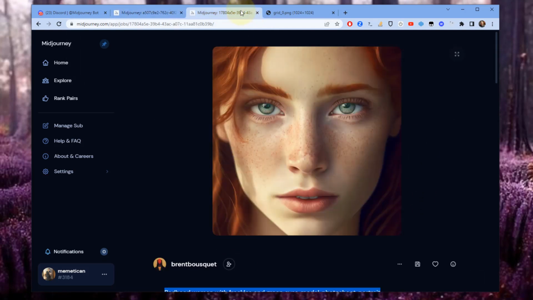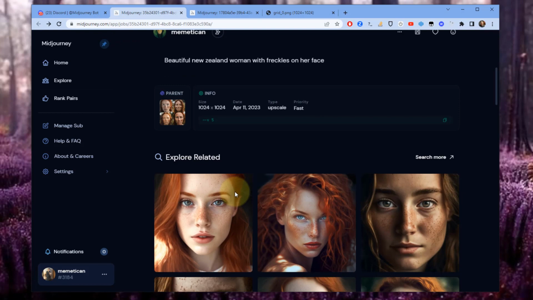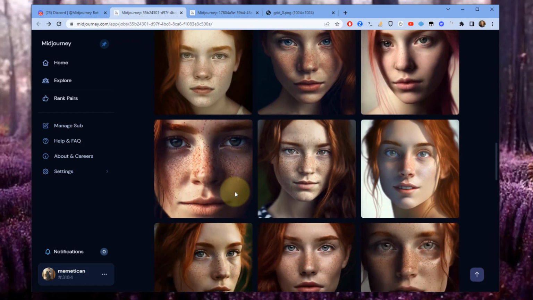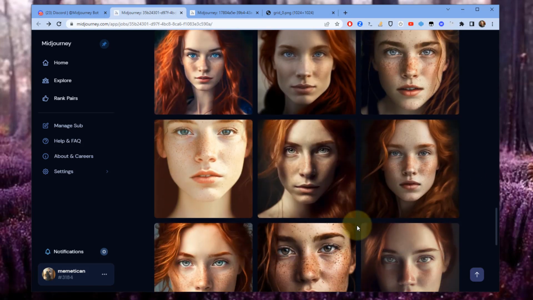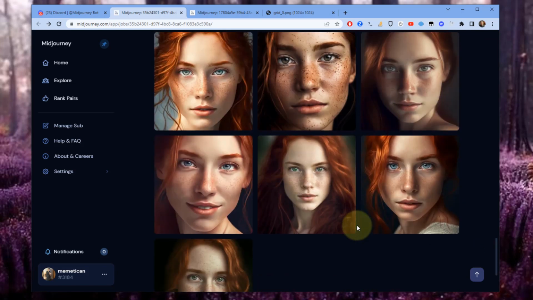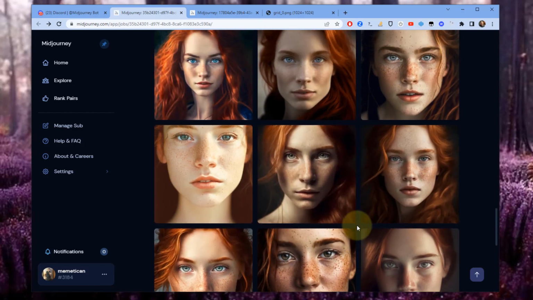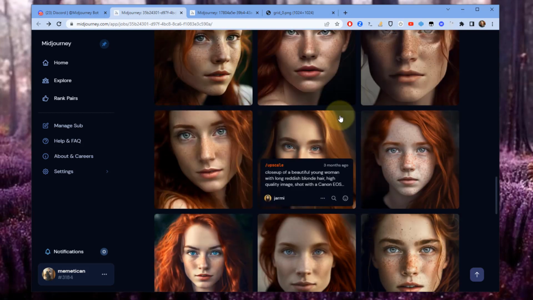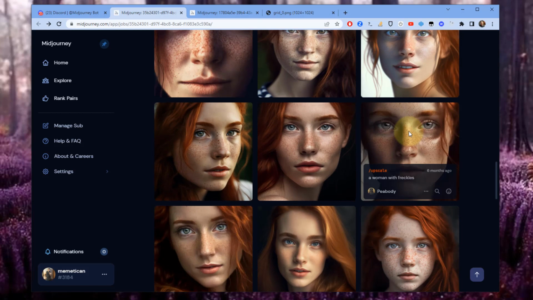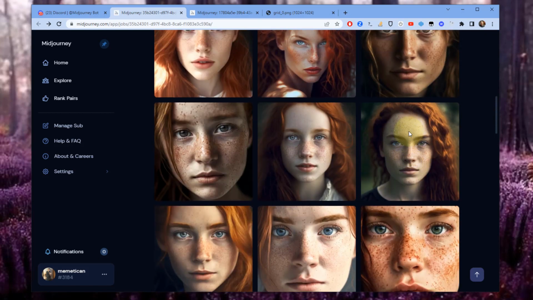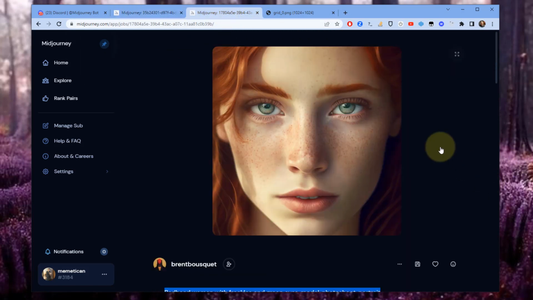I think this is the one that I was playing with before. No, it's not. It's very similar. Let me come back here and see if I can find the same one that I was looking at earlier. Where is she? They're all lovely and they all look incredibly similar at a glance. That's actually very interesting. I don't think the same image is in this set. So that's all right. Previously, which is even more interesting, it means if I keep hitting refresh, I may get different variations of different images here. But the one that I originally opened over here, and I'm going to stick with that one, and you'll see why in a minute, is this one.